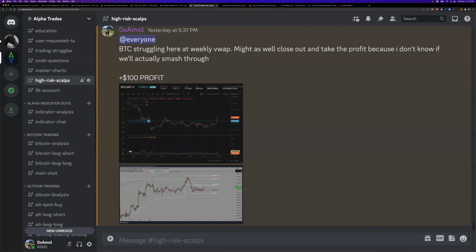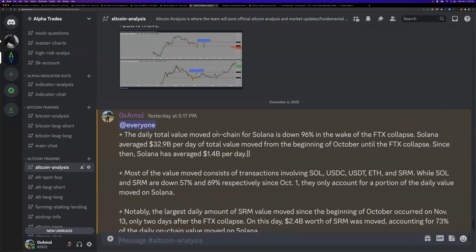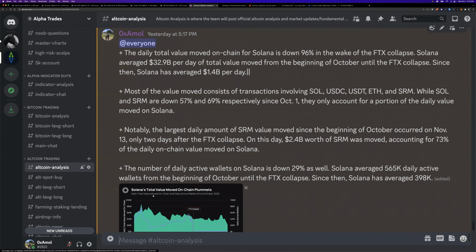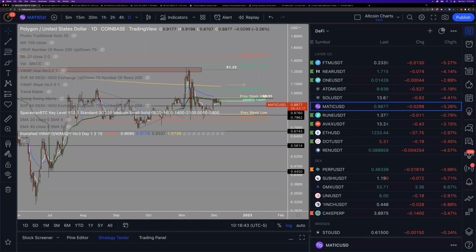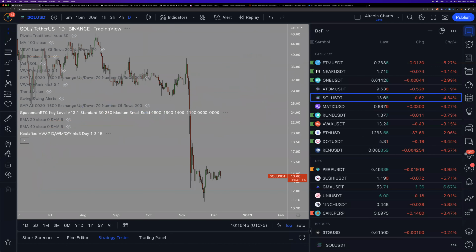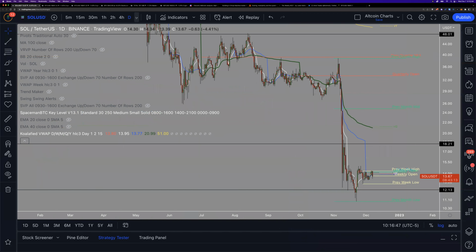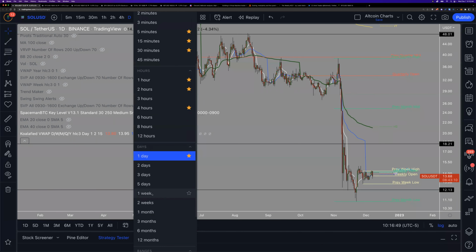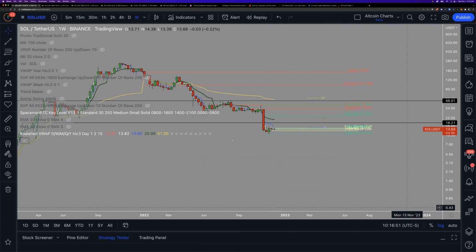Okay, a couple of things I do want to mention, by the way. Here's some interesting data points on Solana. Again, I've been talking about Solana, which I believe is still 50-50 on my list of why it could go down another 50%, or why, even if it goes down another 50%, the upside could be almost like a 200% from there, right? Like here's kind of how I mapped it out.